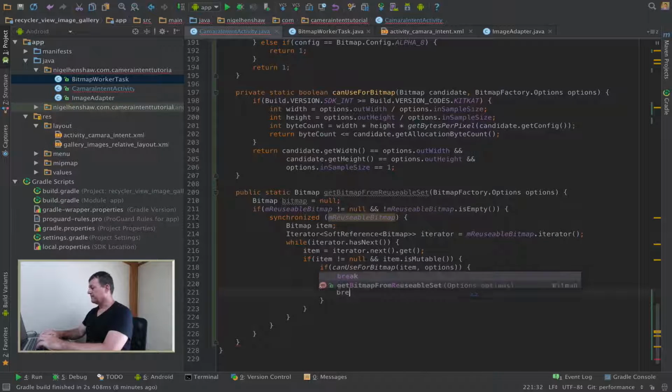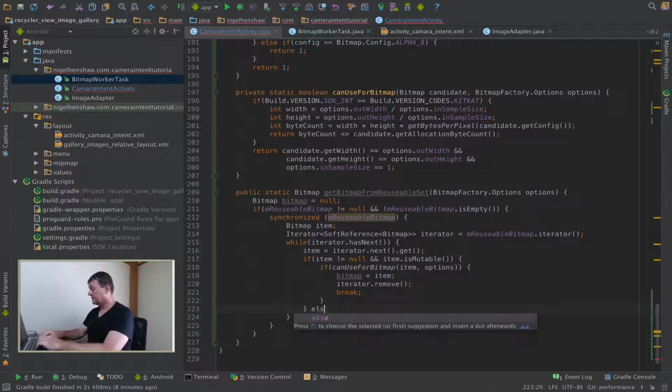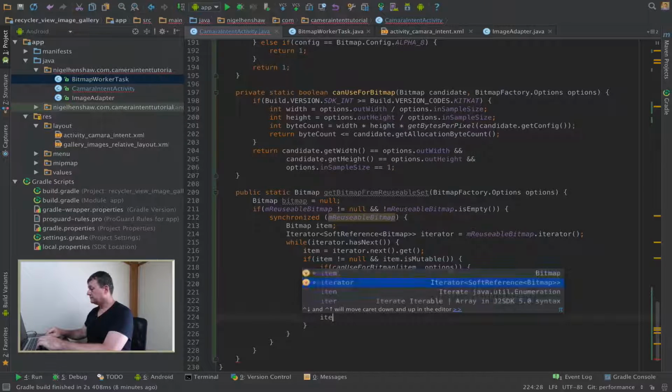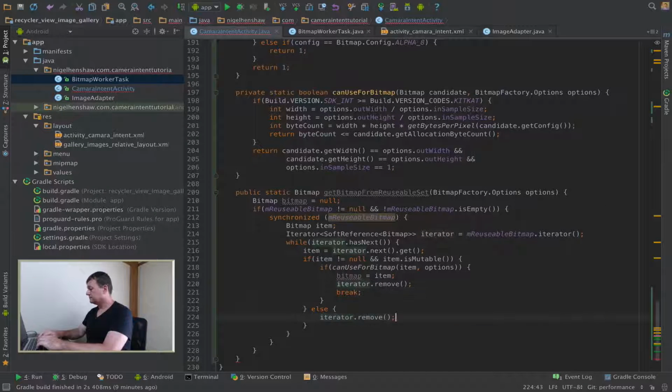And break out of the loop. And inside this condition, if we do find a bitmap but it's not applicable to what we want, we need to remove it from the set as well. Okay, and at the bottom we need to return our bitmap.